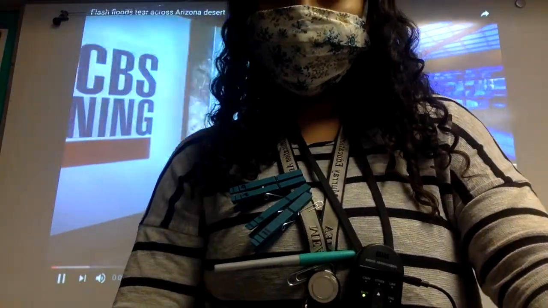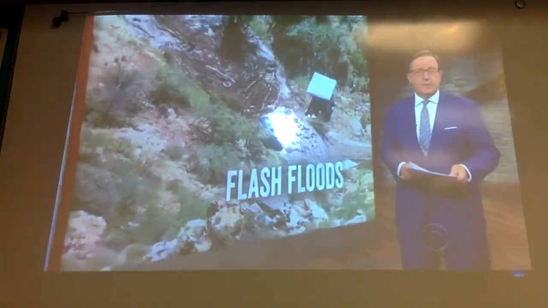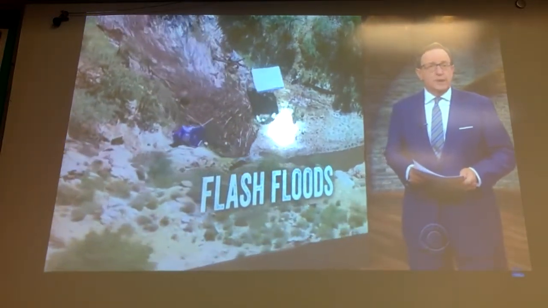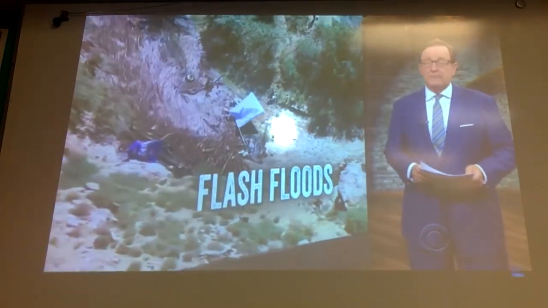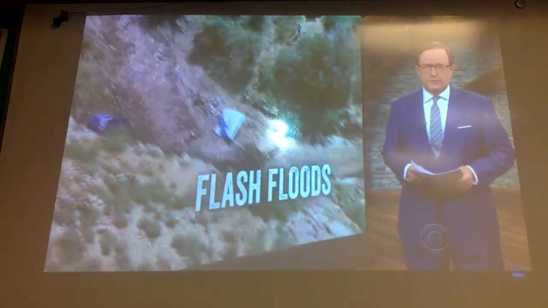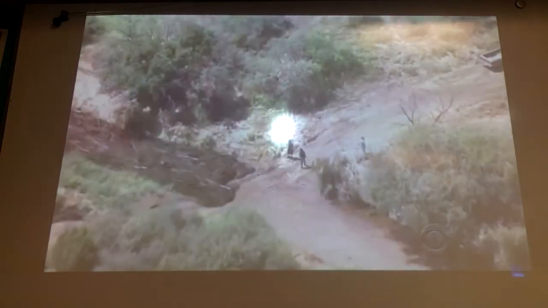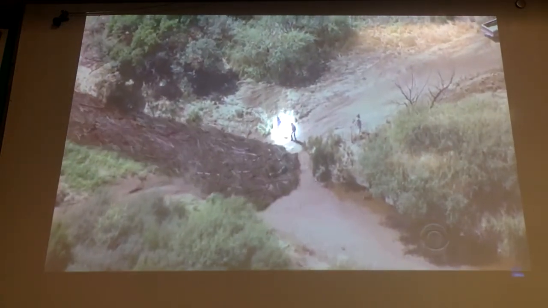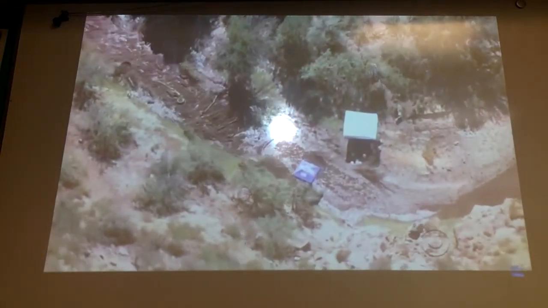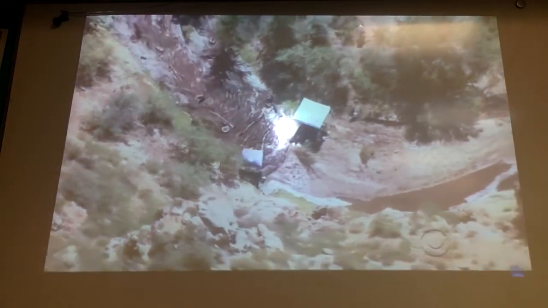A wall of mud and debris tore through the Arizona desert today. Some folks had to jump out of its path and barely escaped. The flash floods are the result of runoff from storms in what is becoming a violent monsoon season. Carter Evans is following the breaking news. It's a view of a flash flood that's rarely seen. Just outside the town of Mayer, Arizona, north of Phoenix, came a wall of water, mud, and debris. Campers scrambled as the flood wiped out their gear. Thank God they got out of there.